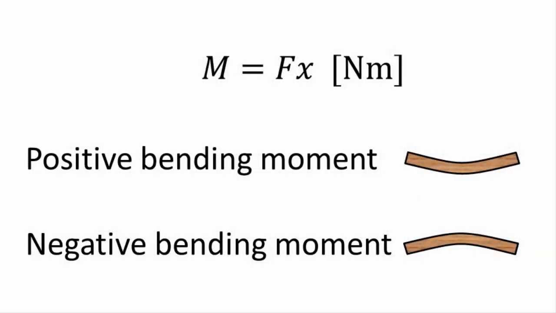In summary, a bending moment occurs when a force is applied to a fixed element to cause it to bend. The bending moment is the element's reaction to this bend. The magnitude of the bending moment is equal to the product of the force that is applied perpendicular to the distance from the force to the point of reaction. Bending moment has a symbol capital M and has a unit of Newton meters. When the bend creates an upward curve, it is called a positive bending moment, and when the bend creates a downward curve, it is called a negative bending moment.